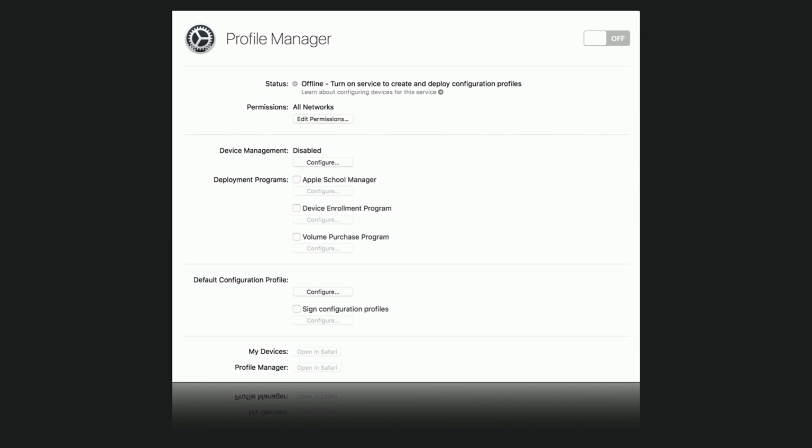This is, of course, Apple's server, their profile manager. I just took a screenshot of it. I tried to use it, and I just thought it was really clunky. And it didn't do what I needed it to do. And I had to approach our central IT department at Wayne State University to try and get it to work. They really didn't know what I was talking about or what they could do. The list goes on and on. So I really kind of shied away from that. But again, for a small company, or if your IT department, the university, this might be great for you to use.